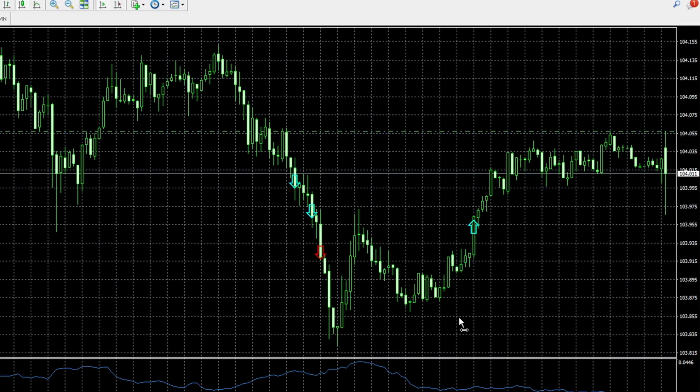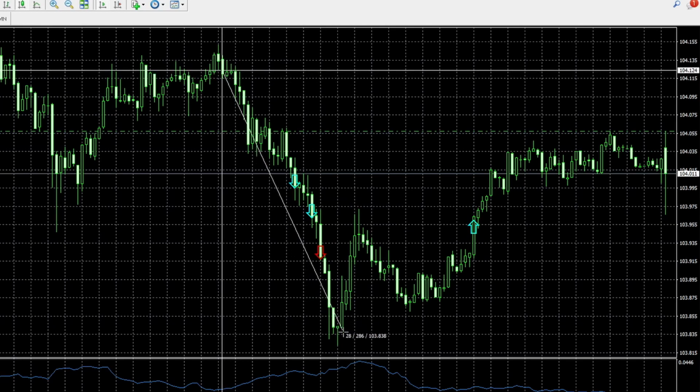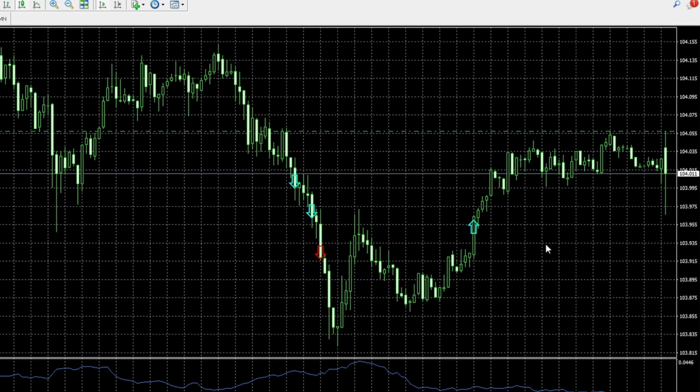So generally, I hope this helps. These are the three market trends, three kinds of waves, three kinds of market trends, whichever you like to call it. But generally, these are the three kinds of shapes that you see in any market instrument.